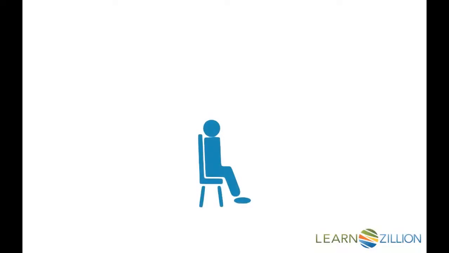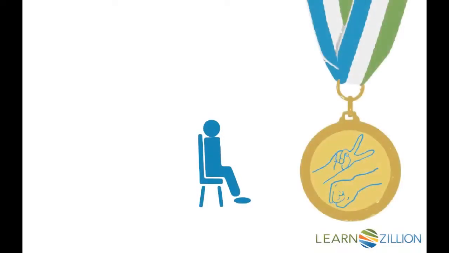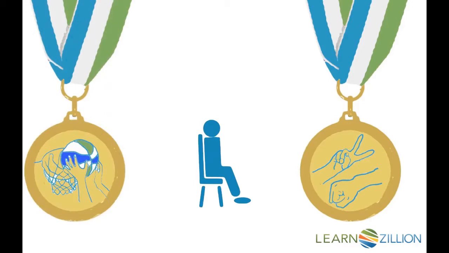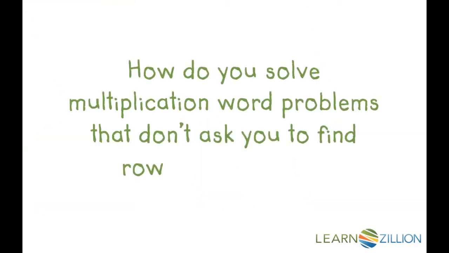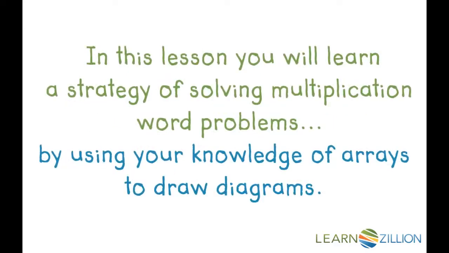You've been asked to go get the chairs for both the Rocks, Paper, Scissors Championship and the basketball banquet. How do you solve multiplication word problems that don't ask you to find rows and columns? In this lesson, you will learn a strategy of solving multiplication word problems by using your knowledge of arrays to draw diagrams. Let's review arrays.